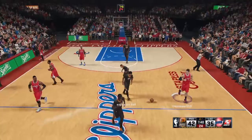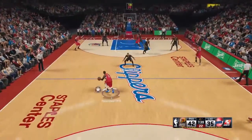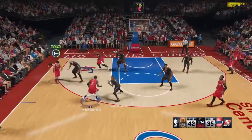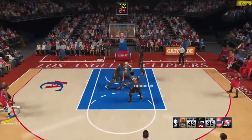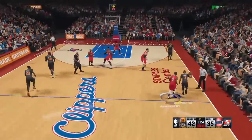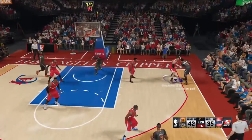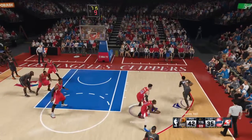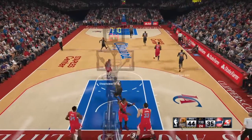Well, every time these two teams face off, it is Battle Los Angeles. For so long, the Lakers have really owned the city. But the Clippers are looking to make up for lost time right now. Launches it. Phoenix grabs the miss. Snell's got 3 rebounds so far in the game. Out to the right wing. Here's Caldwell Pope.